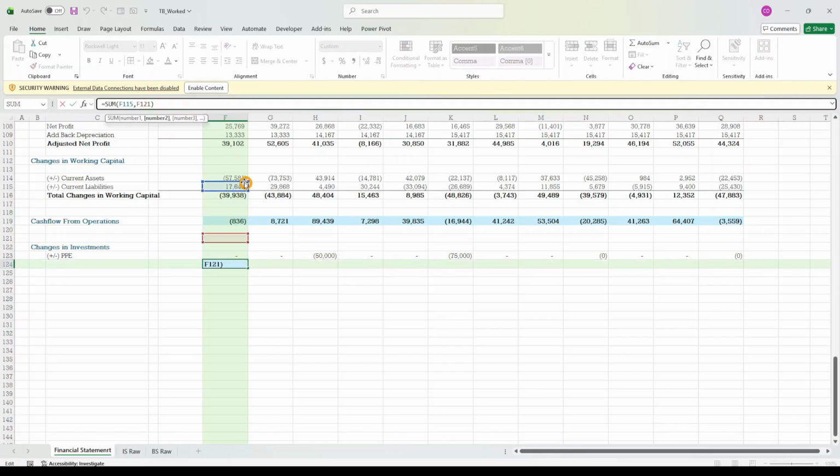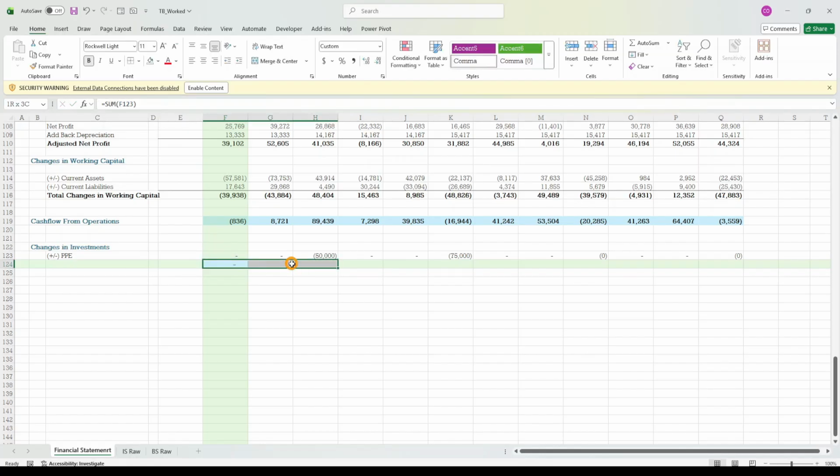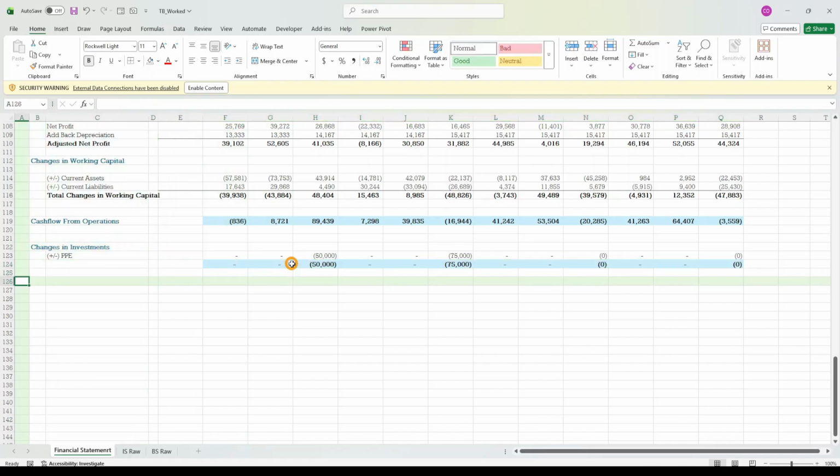I'm just going to create a total line. So it's just going to be this, right here and here. Close it and just roll it all down. So we're going to have this one there.